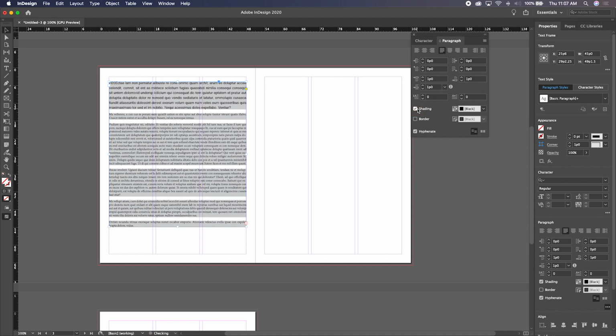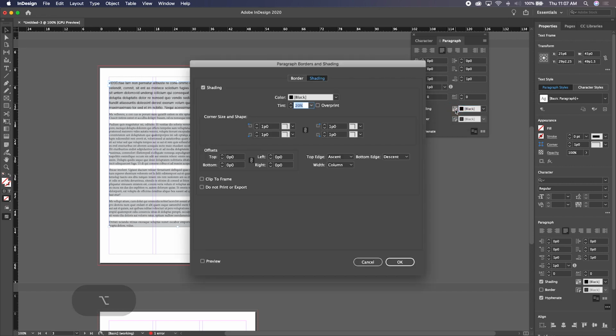We have paragraph shading, which puts a color behind your paragraph. Paragraph border puts a border around your text boxes, okay? And if you want to control this, you have a color option here, which we'll get to in a later video, or you can hold down Option and click on this little palette, and you can get your options for your border and your shading.